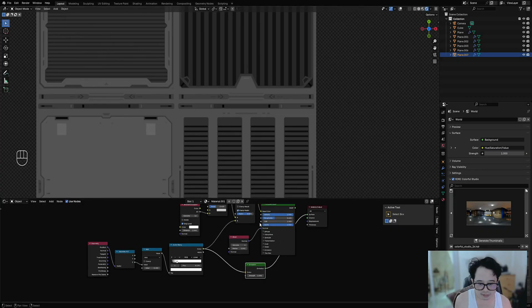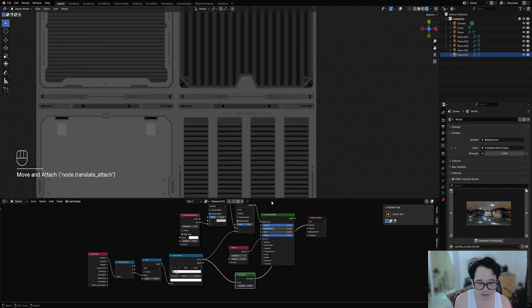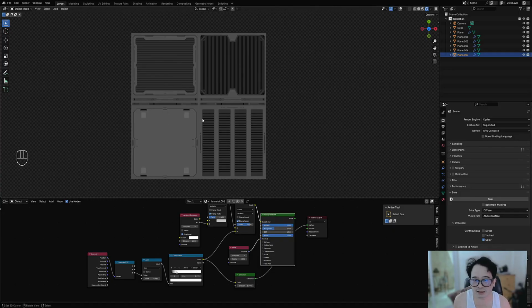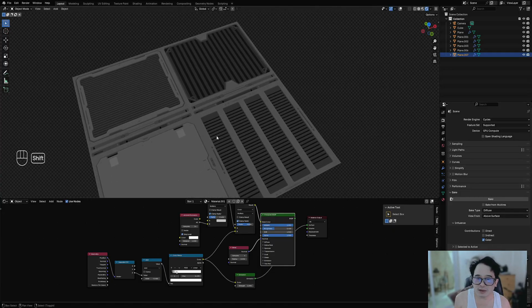Or probably just use the base color, and then in the bake in Cycles, you can use diffuse and here turn off direct and indirect and just bake the color. Okay, so you will get this, your displacement map.